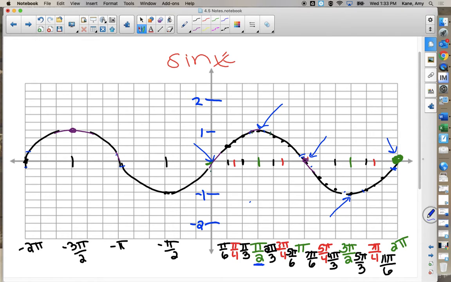So S-I-N we pronounce as sinusoidal. So O-I has that oi sound. A sine function. Yeah, sinusoidal. So the sinusoidal axis is the horizontal line. It's kind of like an imaginary line that cuts the graph in half. So think of the axis of symmetry as a vertical line that cuts a parabola in half. The sinusoidal axis is a horizontal line that splits the graph in half.